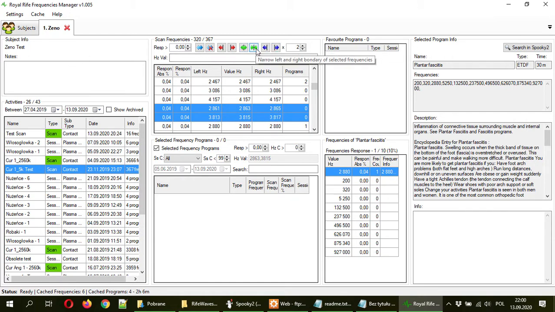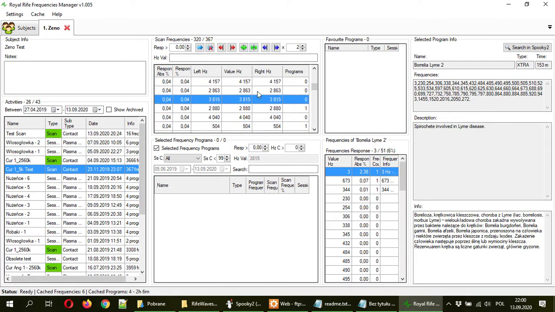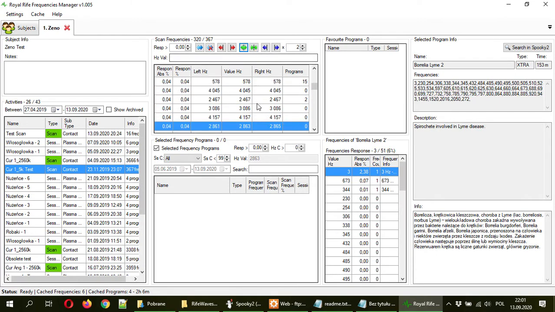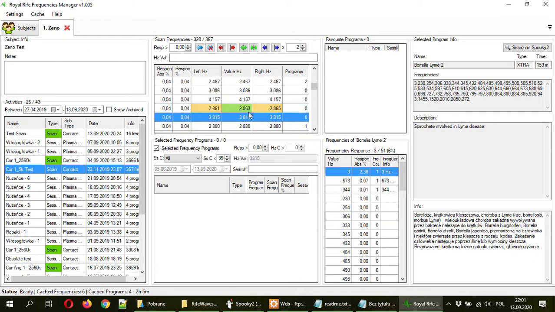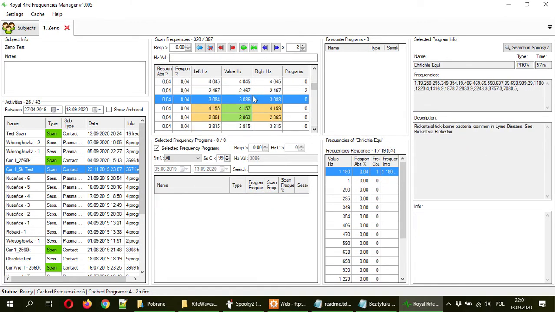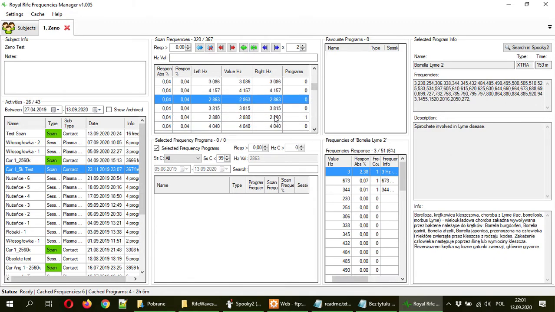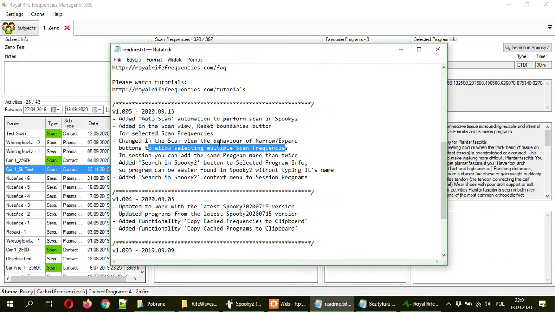And now I can also narrow both of them. And now you can see that they are not expanded anymore. They are not highlighted. Yeah, so highlighted is like that. Expanded. For example, I will expand that as well, and now I can basically select all of 3 and narrow them so they will be no longer expanded. So that was the change, that you can select multiple of them.